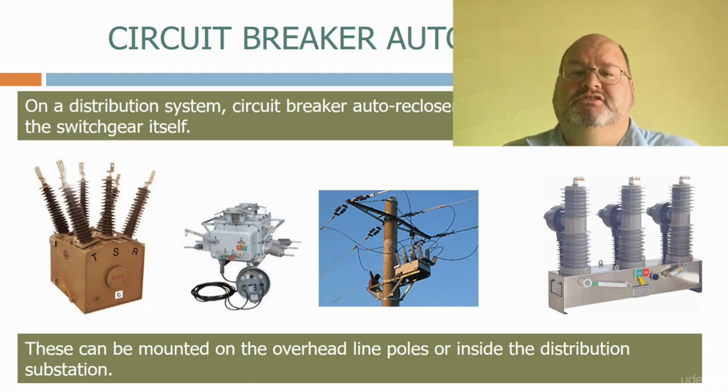Auto-reclosure equipment was first installed out of necessity on distribution power lines, as trees and animals regularly touch the live line, tripping the protection system and disconnecting the customers. When the line engineer arrived at the fault, they often found that the fault had cleared itself, as the tree branch had burned off, or the animal had died and fallen to the ground.